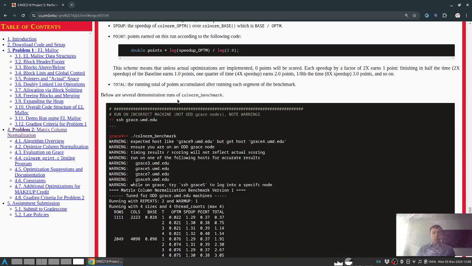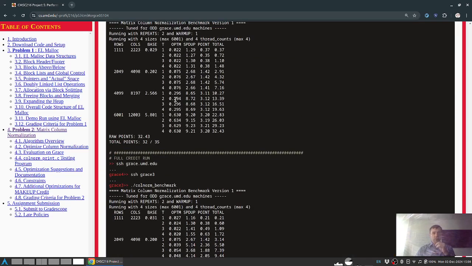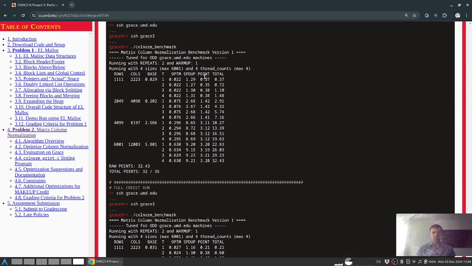Concerning the benchmark, the output for it looks something like this, and I'll just scroll down to one of the quintessential examples. When you run this on an even or an odd Grace node over here, it's called norm benchmark. It's going to run first the baseline version, and then your optimized version, and then compare the speedup, which is just how long this took divided by how long this took. So I got a little bit of speedup here, and then later on, for this bigger matrix, 4,099 rows by 8,197 columns, it took about 2.5 seconds for the baseline, but my version here took about 0.3 seconds. So that's an 8x speedup, which is pretty good.